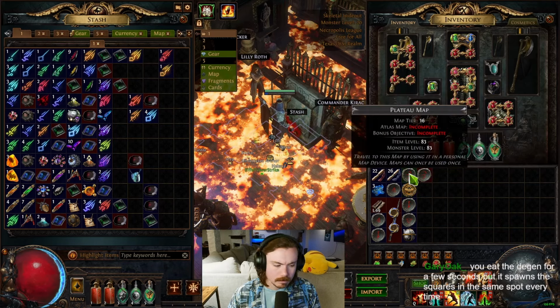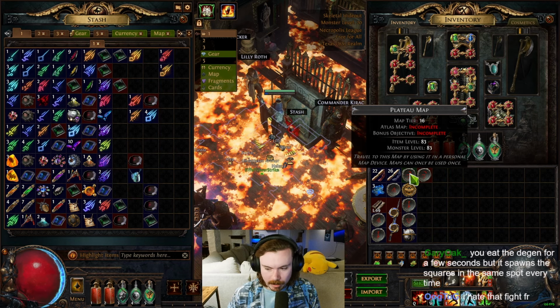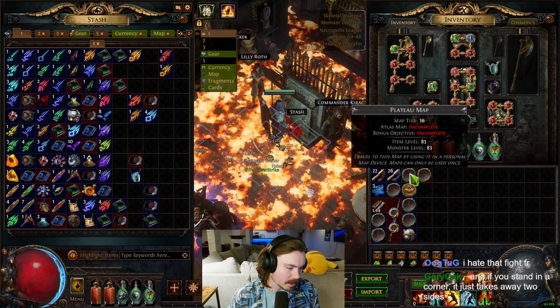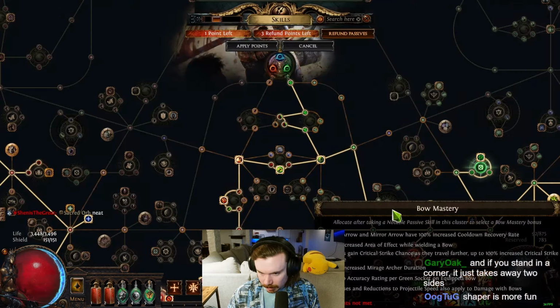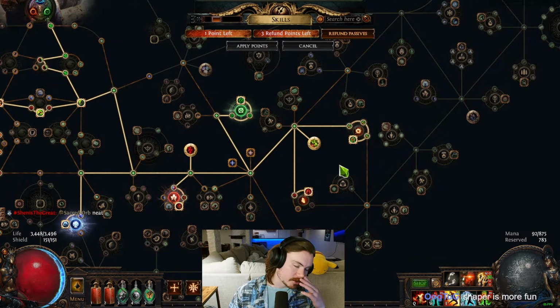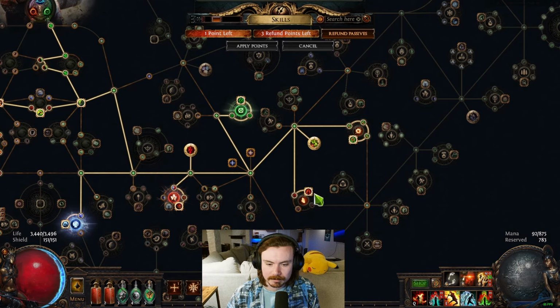Okay. You eat the degen for a few seconds, but it spawns the squares in the same spot every time. Yeah, the problem with the degen is I don't have a lot of mana to work with, so it takes my mana, and then I can't use my mobility skills. I hate that fight. I kind of like the music. If you stand in the corner, it just takes away two sides. All right, let's get my next. That makes sense. Okay. I need to memorize when he's doing it then. It's like when he charges up like this and he says something when he does it.